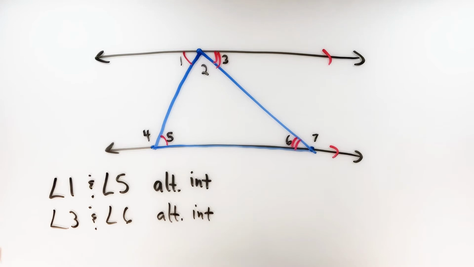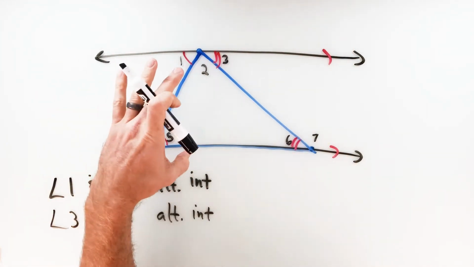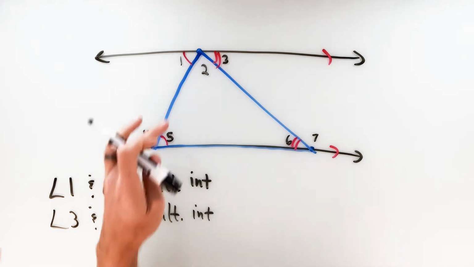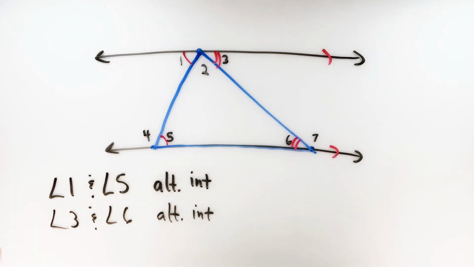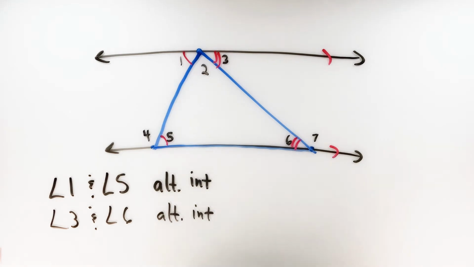Okay, and if you remember, the property about alternate interior angles is that as long as the lines are parallel, alternate interior angles are always congruent. I already marked them congruent, you can see them there, but that is a theorem about alternate interior angles. They're always the same. So if I know that angle 1 and angle 5 are the same, just like angle 3 and angle 6 are the same, now I can kind of piece together a little equation that can help me get to all three angles inside the triangle being 180. And this is what it looks like.